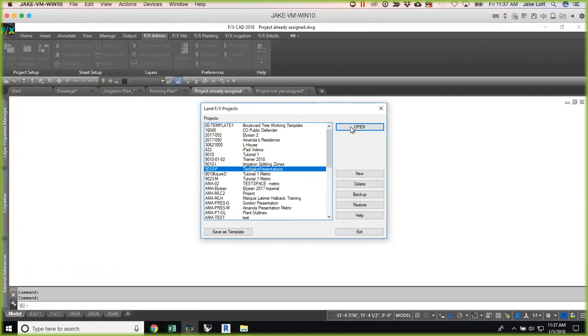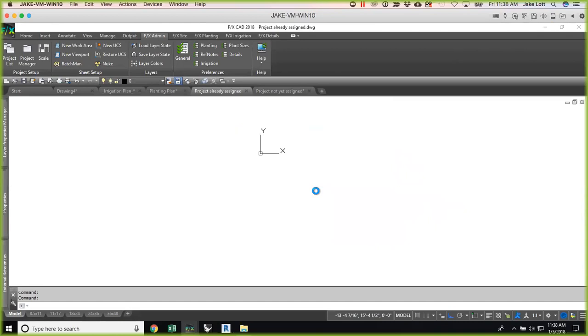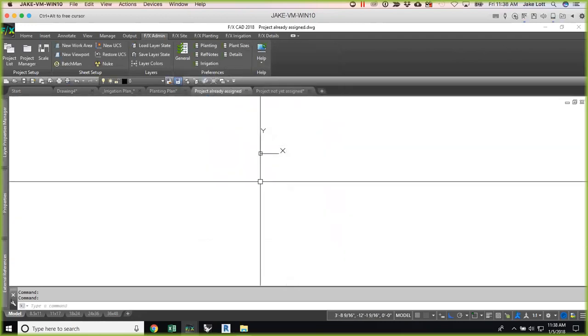I'm going to hit open on a different project, and you're prompted before it even switches, it tells you that there's already a project associated. And if you're saying, yes, I'm sure that I want to associate this drawing with the selected one, okay, it'll let me, but it's basically going to override or open up this new project and go from there.